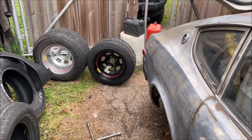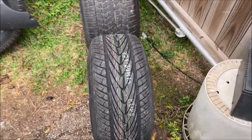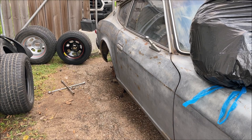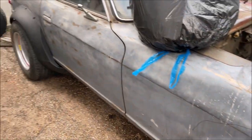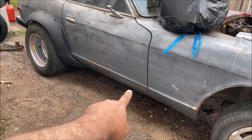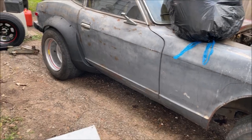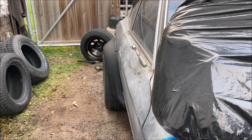Check out those wheels — those are the wheels going on the car. Had to stretch it a little bit. Keep in mind it looks goofy because the car is jacked up. That's why you have to cut the fenders — you're going to lower it with coilovers and that rocker line is going to come down probably three or four inches. See how the tire sticks out — perfect.